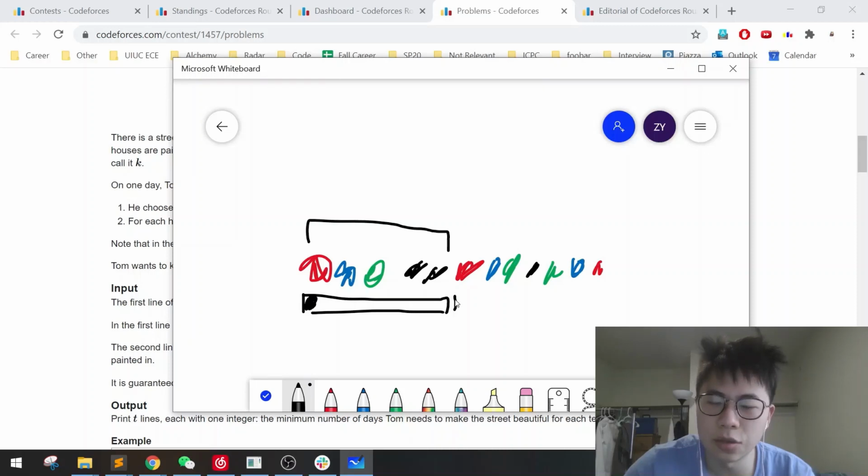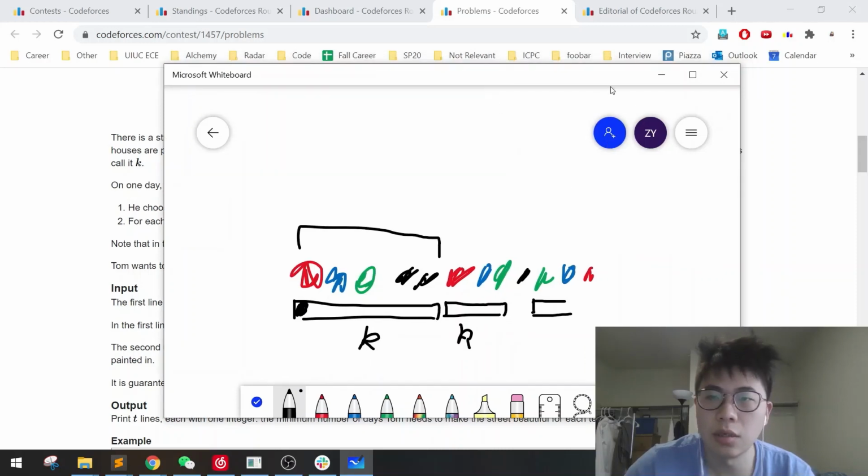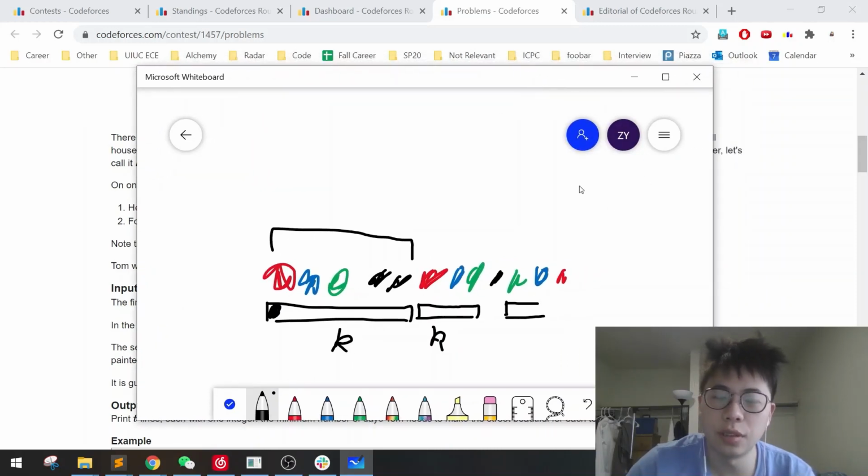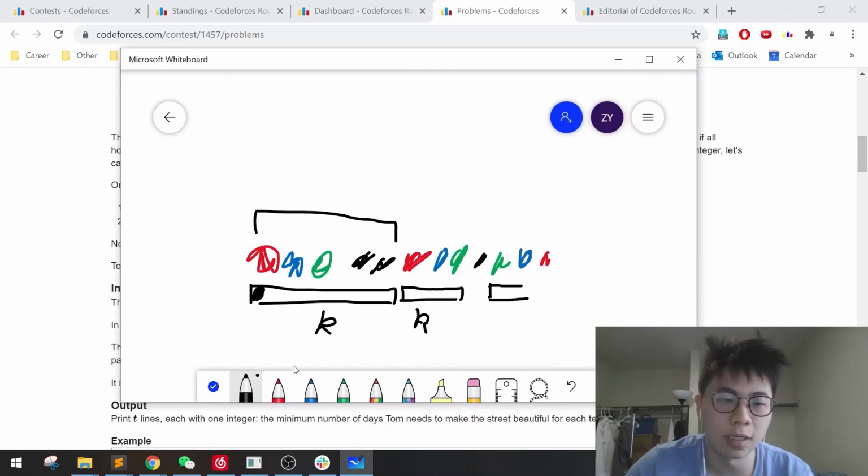Like this one is red, so just paint K houses. It looks a little different because I want to show that if we meet a house that is already black, then we can just skip it and find the next one that is not black. Then we do this process for all of the colors.